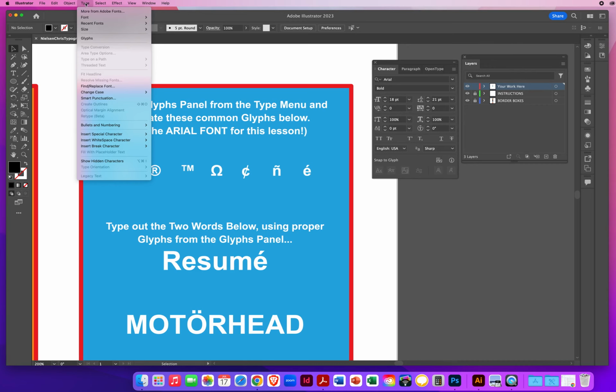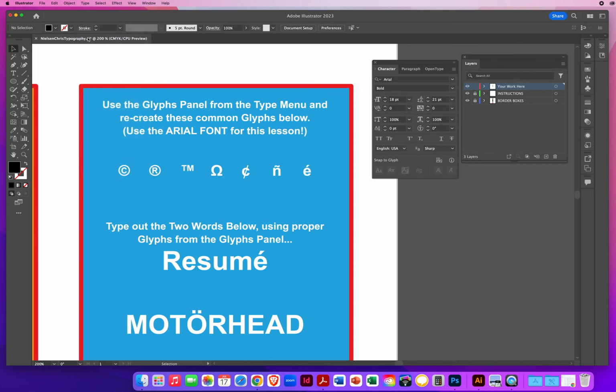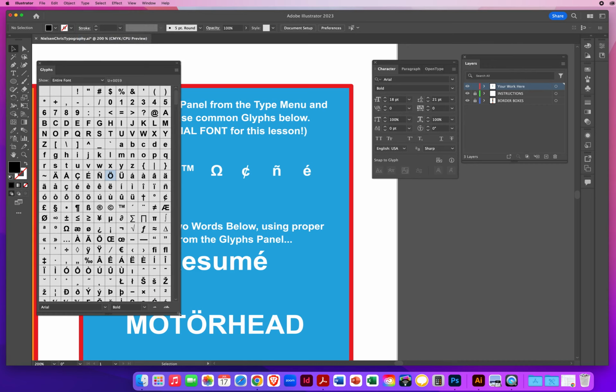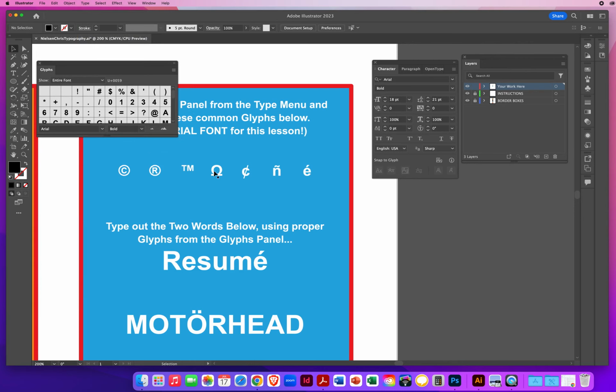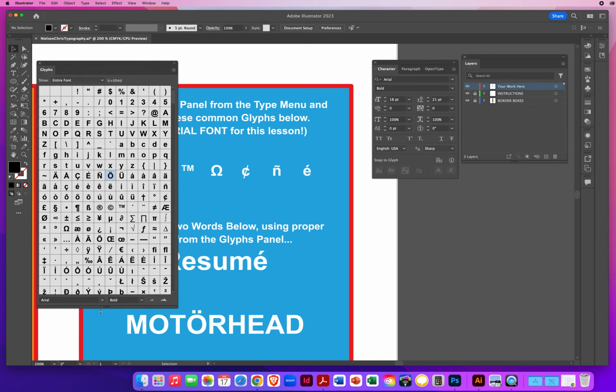So I will go to type menu and glyphs. When you first pick the glyphs panel, it will be small like this. You can only see a couple lines here. So what I recommend is when you bring that in, you pull the bottom edge down so you can see a lot more samples of what there is to choose from.